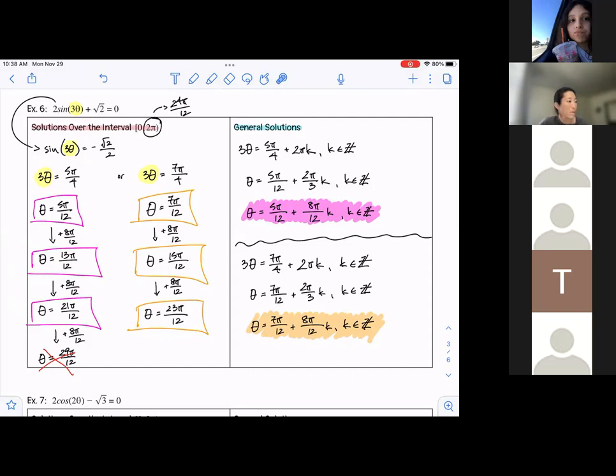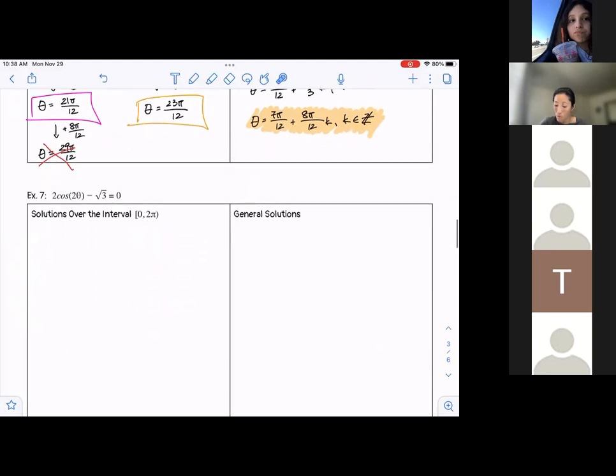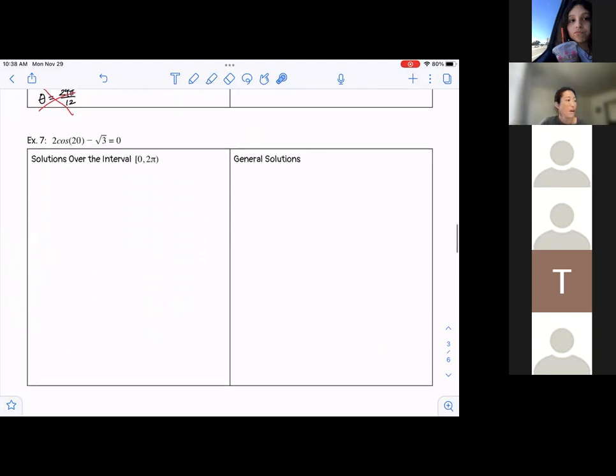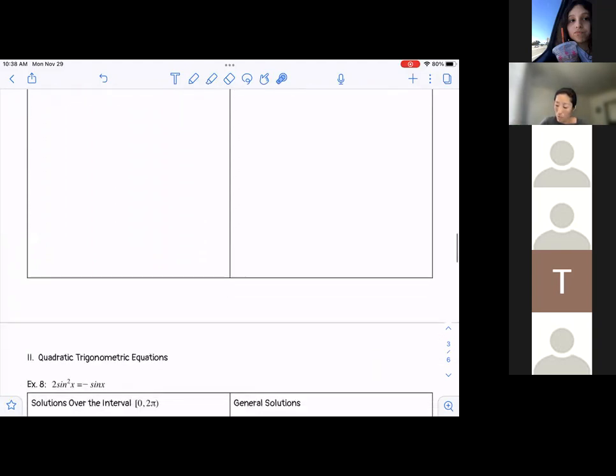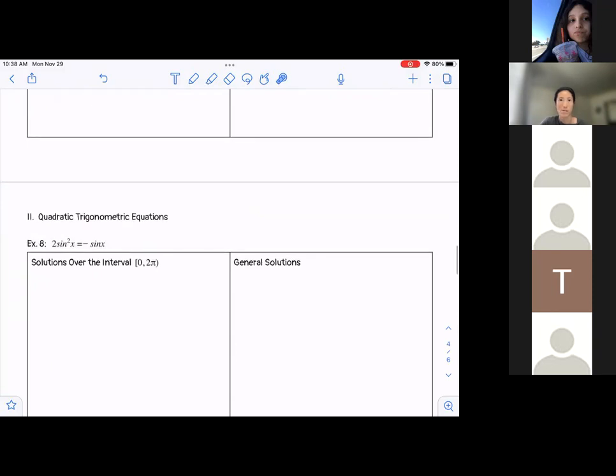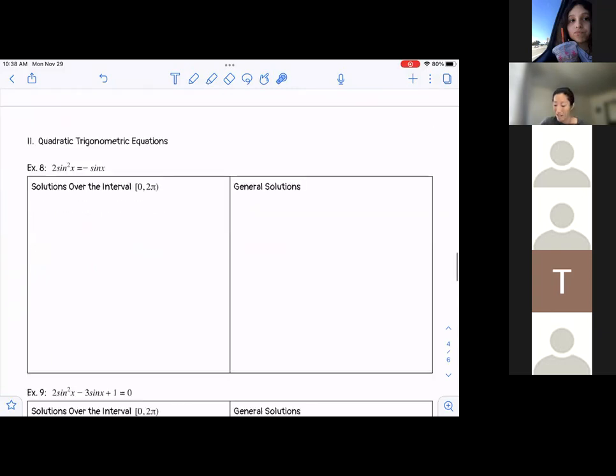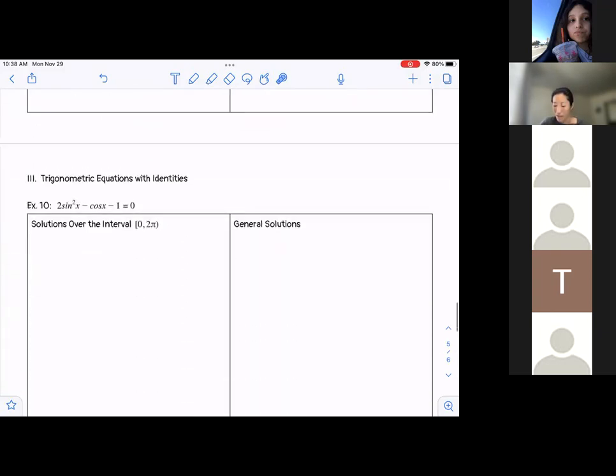And when we come back, we're going to have a chance to look over one that's sort of similar here. And then we're going to move away from linear trigonometric equations and talk about quadratic ones. All right, so we're going to bring back the world of factoring, and then we're going to finish off the day with how do we use all the identities we learned to solve some of these questions, okay? So I'll see you back here at 10:50.